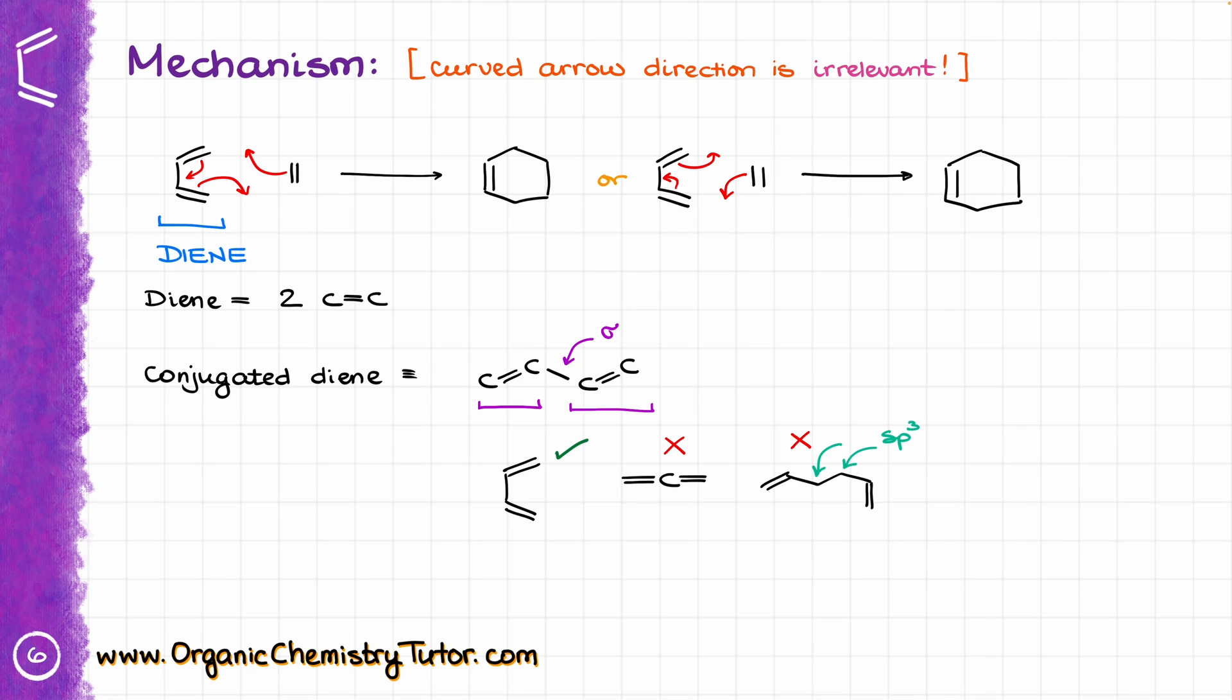The next term that we need to know is dienophile. And the dienophile is the diene lover, and it can be either a double or a triple bond. So in other words, dienophile is whatever we have reacting with our diene. Alright, are we ready to move on? Say yes in the comments below, and let's keep on rolling!